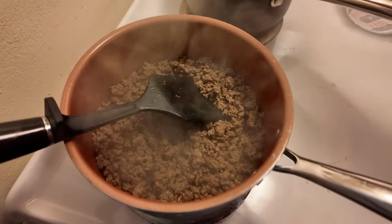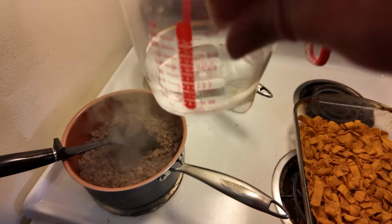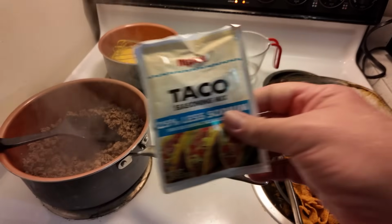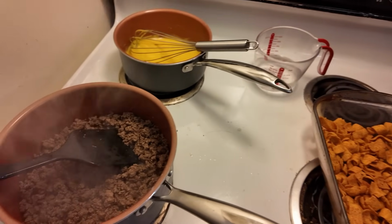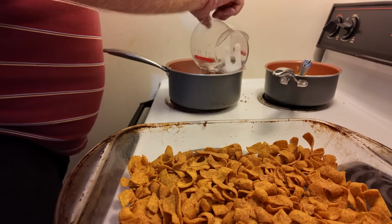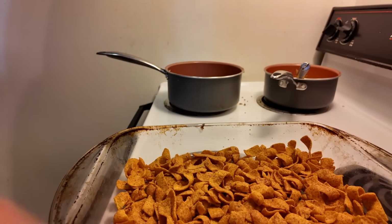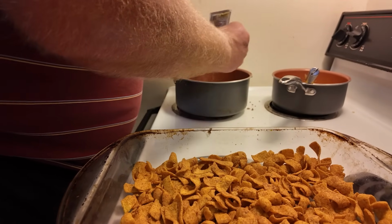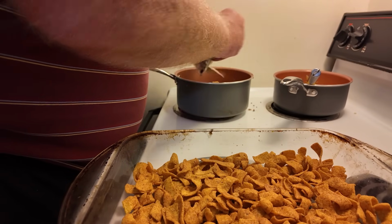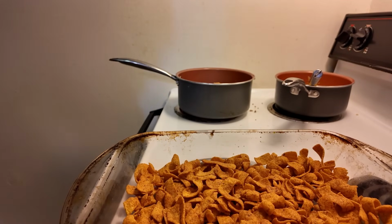Okay, I'm still working on the soup here. The hamburger is done. So we're going to go ahead and drain that, and we're going to add our 2/3 cup water and 1 package of the taco seasoning. Use any flavor you want, store brand or national brand. It's up to you. What is your fancy? Draining the grease. Now we're going to add our seasoning. Simmer on low for about 5 minutes or until the liquid is absorbed and the meat is thoroughly coated in seasoning. Well, I'm putting it on high.